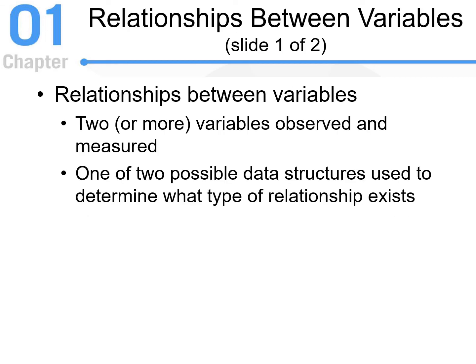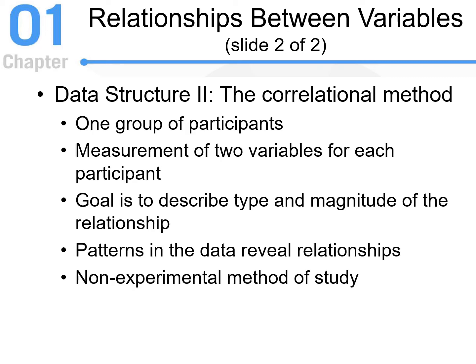We can also look at the relationship between variables that are measured. Now, the best way to look at relationships is looking at two or more continuous variables. If we're looking at two or more continuous variables, we can do correlation to see if they're related. If we're looking at two or more nominal variables, we can then do something called chi-square, which I hope to get to at the end of the semester, which looks at the relationship between nominal variables. I jumped ahead a little bit.